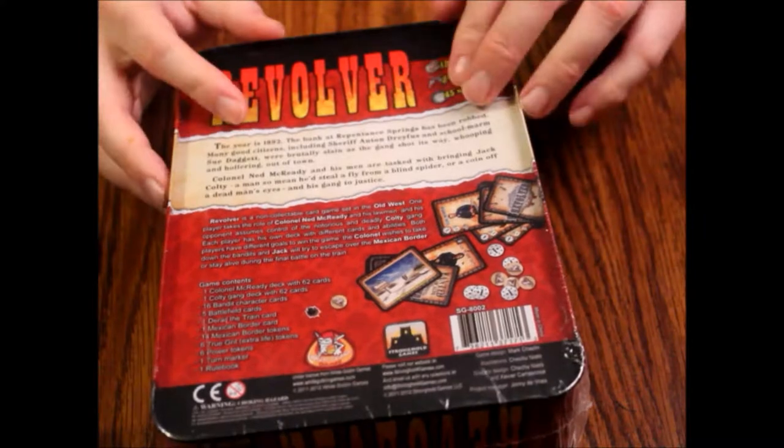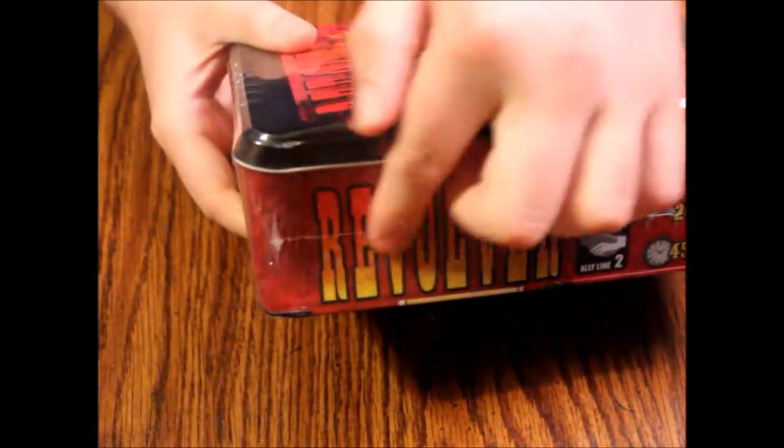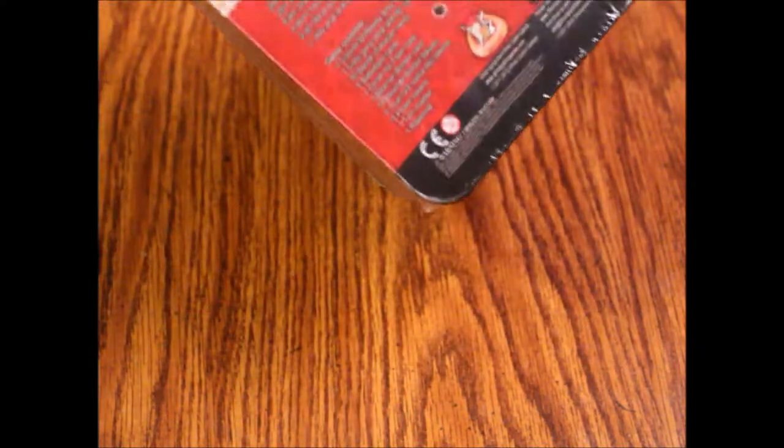So, it's a card game, obviously, but the tin is a nice addition. I wish mine was in a little better shape. It got kind of beat up and dented, but I have a feeling that the quality of the box is not that great. It's kind of dented here. You're not going to be using this as a Faraday cage. So let's open it up and see what we got.